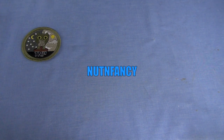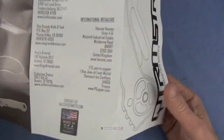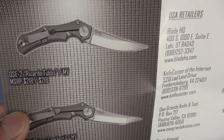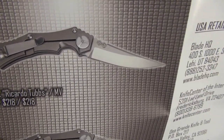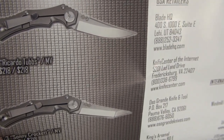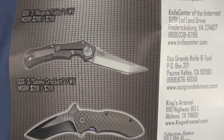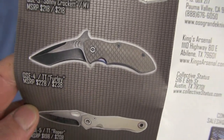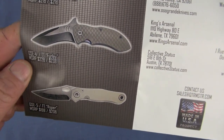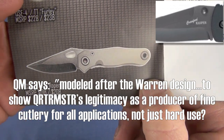A lot of you guys probably already know this company Quartermaster - it's new to me. This is their product flyer, subject to change. The QSE2 Ricardo Tubs - I kind of like that one, it's funky, non-traditional, kind of cool, maybe a good fight knife. Never held it, haven't used it. Does that look like a shark or what? The QSE4 Furley - yeah, not really digging it. This looks like a Casper from CRKT years ago, really resembles the Casper lines.